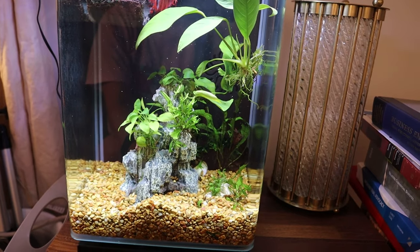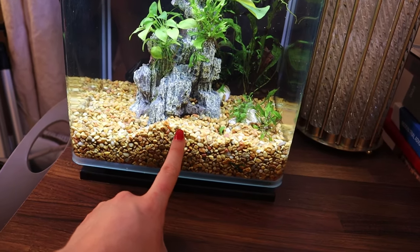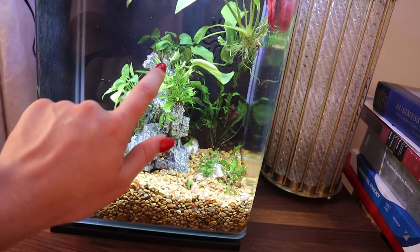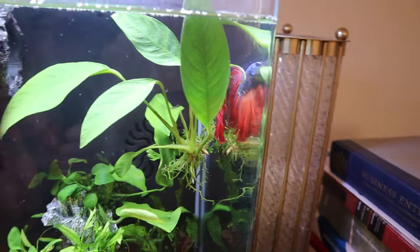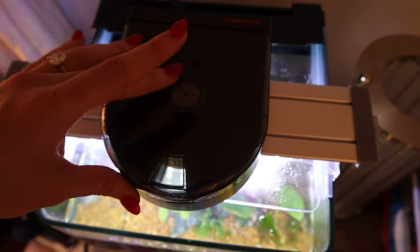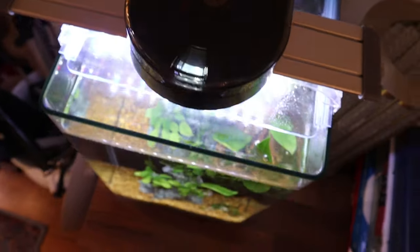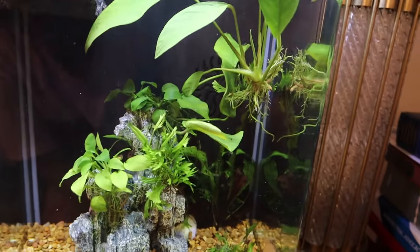There's a filter in the back and a lot gets caught up in the gravel. I had a tunnel submerged under the rocks because I was always afraid he would get trapped — it's entirely hollow, and betta fish really need to get to the surface for air. I've had him for about a year. He loves to just get on the leaves and chill. I do not leave the light on all the time. To prevent overfeeding or forgetting to feed him, I have an automatic feeder that feeds him every day at the same time. When friends and family visit and want to feed him, I just say he's already been fed.